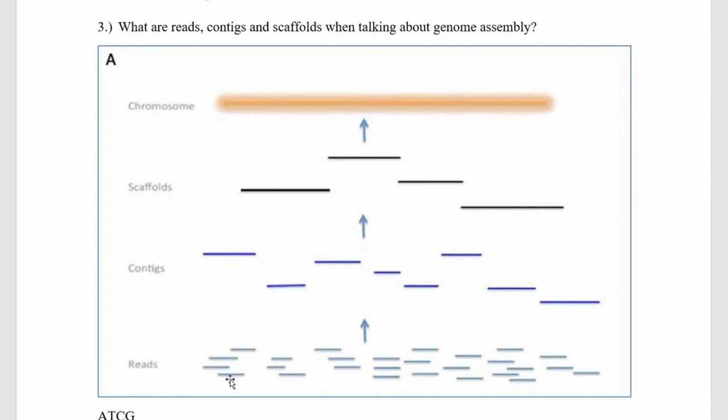But whenever the DNA is sequenced, what happens is we have an individual chromosome, but it's not sequenced all at once. It's really long, and it's difficult to sequence something that's potentially hundreds and hundreds of thousands of base pairs long. So what they do is they sequence it little by little, and then they take the little pieces, and that's what we call a read.